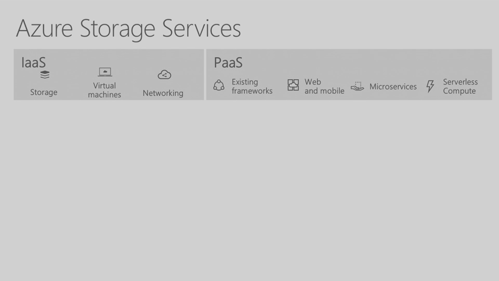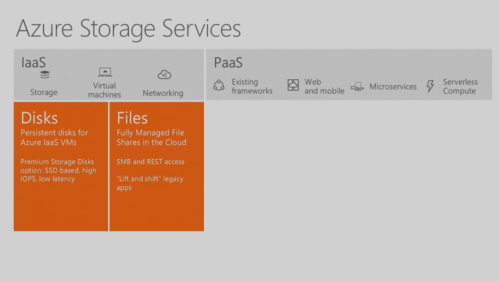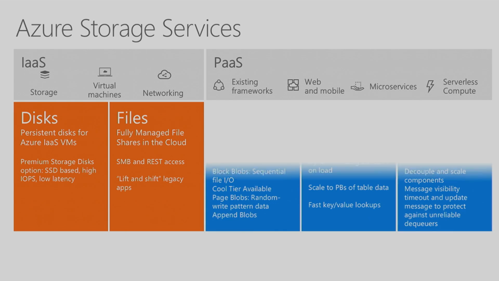So what services do we offer, right? One of the ways to think about this is the oft-mentioned IaaS and PaaS world, where you're either running your own infrastructure or you're using higher-level services. On the infrastructure side, we provide disks and files. Disks are single-instance disks that are attached to VMs. Files are shared storage over SMB. Both of these are provided as a service to your VMs. And as I mentioned, there will be a detailed talk about that tomorrow.